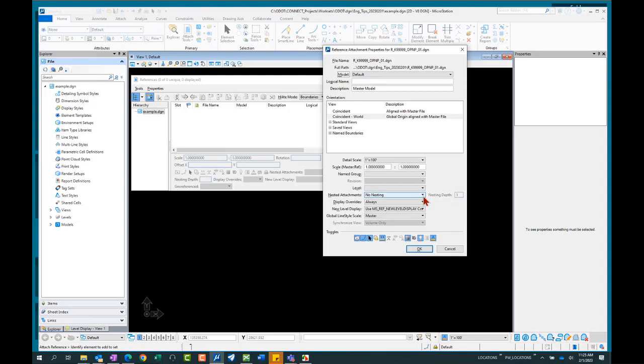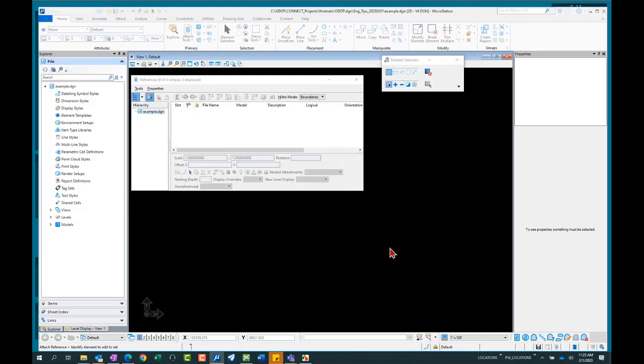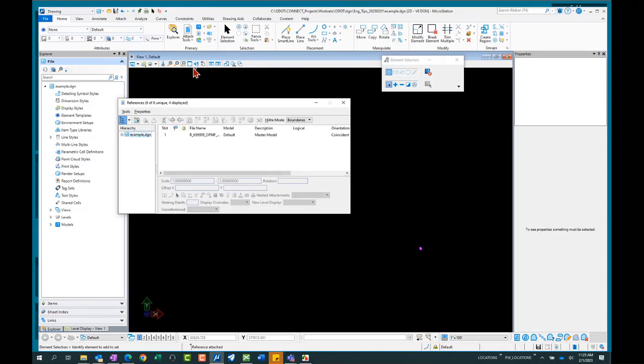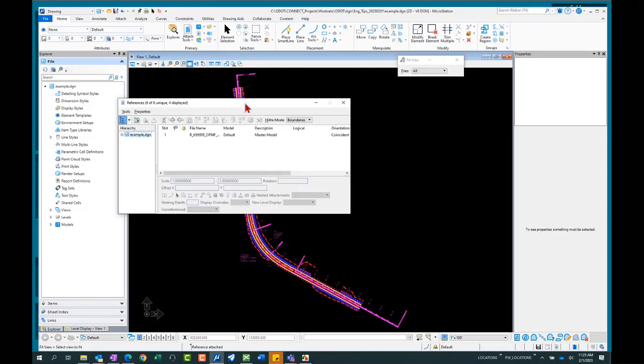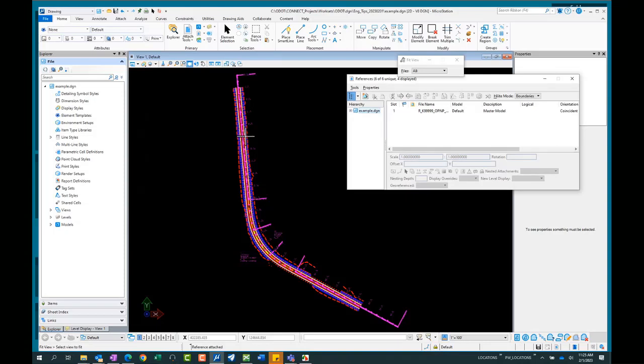And I need live nesting with a depth of 1. Now, that gets me some data that I can see coming through that live nesting, actual project data that has real world coordinates. That's the reason that I attach that.